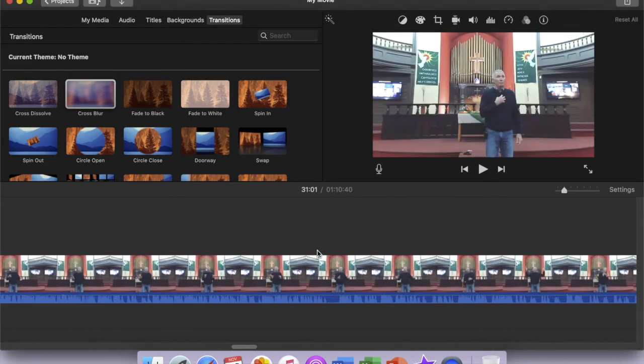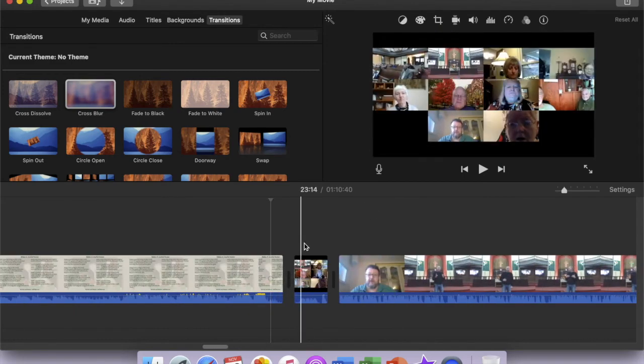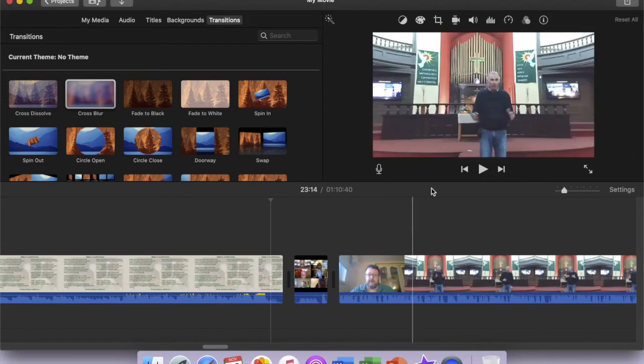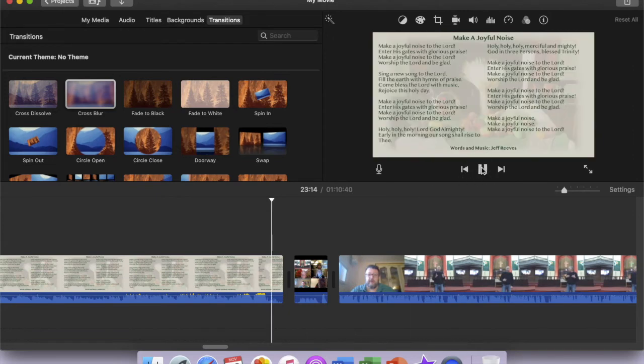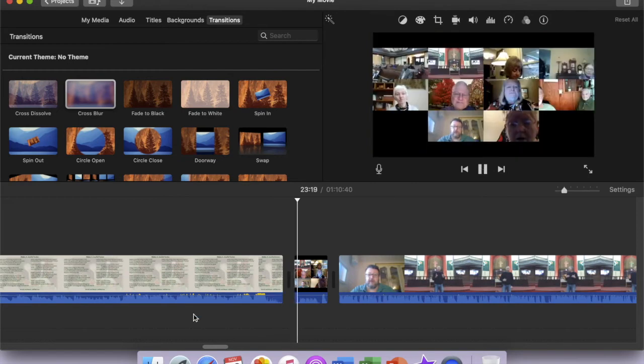So now I can go back, and I'm just going to check this transition. I can't check the transition until I delete what's on the top line here, or else it doesn't show me. I don't see the flipping of the views, because what's on the top line overwrites everything on the bottom line. That was a good Scripture from the Heart transition.